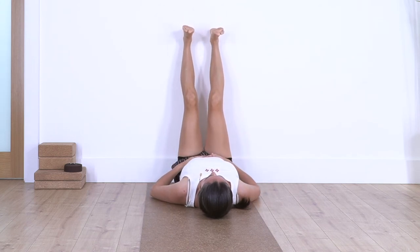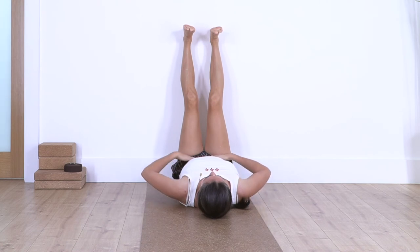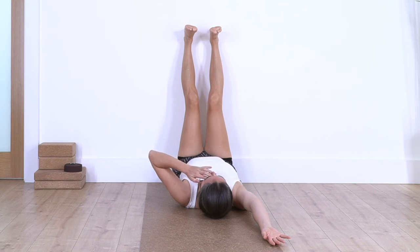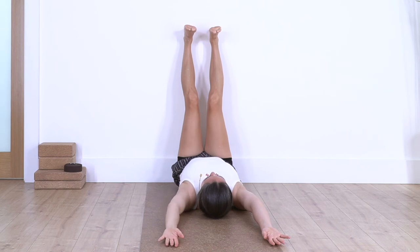This time we're gonna keep our legs straight against the wall. Flex your feet without forcing. And if it feels comfortable, straighten your arms over your head and rest your hands on the ground, palms facing upwards. And we just hold here for five breaths. Inhale deep. Exhale. Let's go four. Three. Two. And just one more.